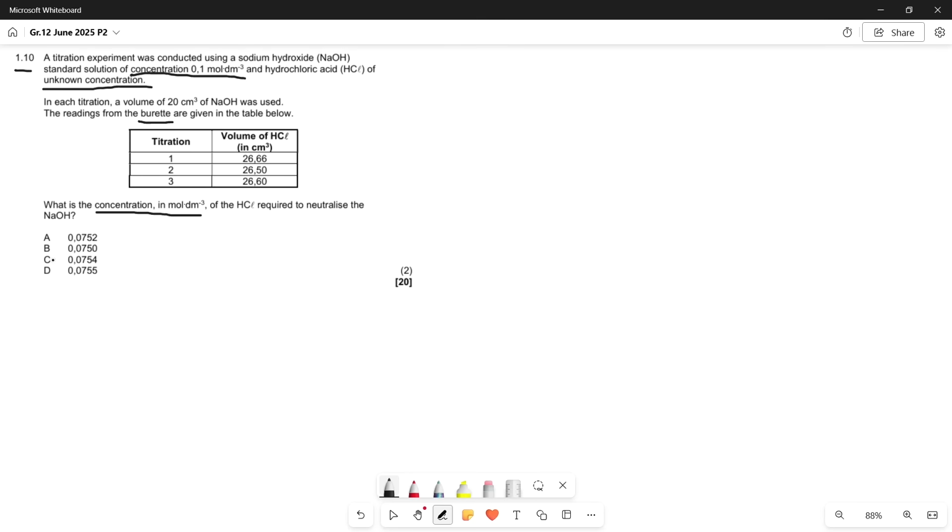So we have a bunch of options, all very similar to each other. And this is a calculation question because what we're looking at is some sort of titration. And whenever we look at a titration, we use our CaVa over CbVb equals Na over Nb formula. We use this formula because this formula has to do with titration. So we can start by just plugging in the values that we have, and then we can see that hopefully the only thing remaining is the concentration of the HCl over here. Our concentration of our acid is what we want, so that is our X over there, and then the volume of it was this and this and this.